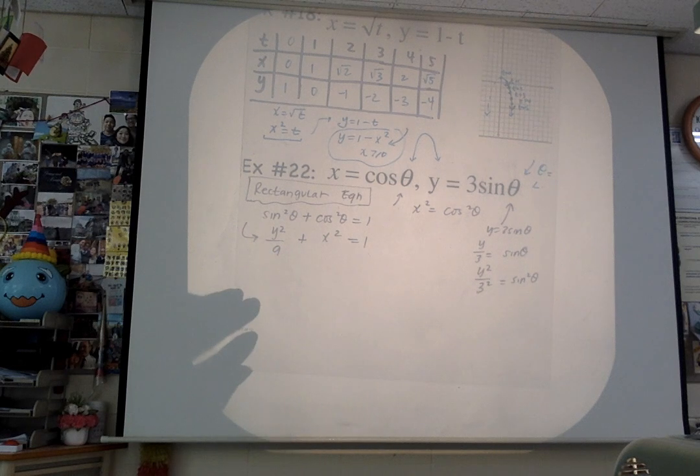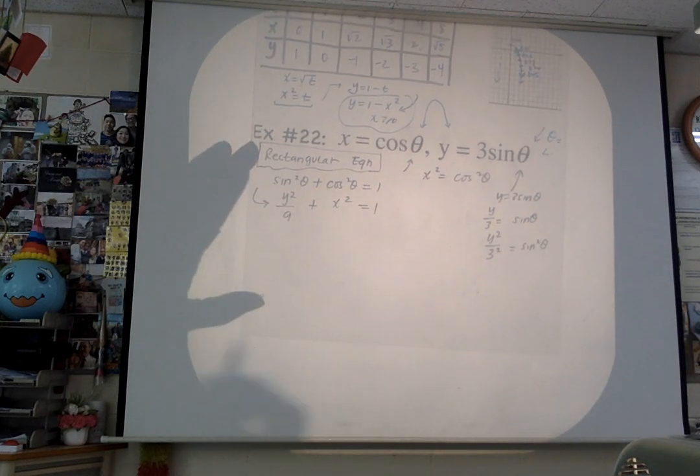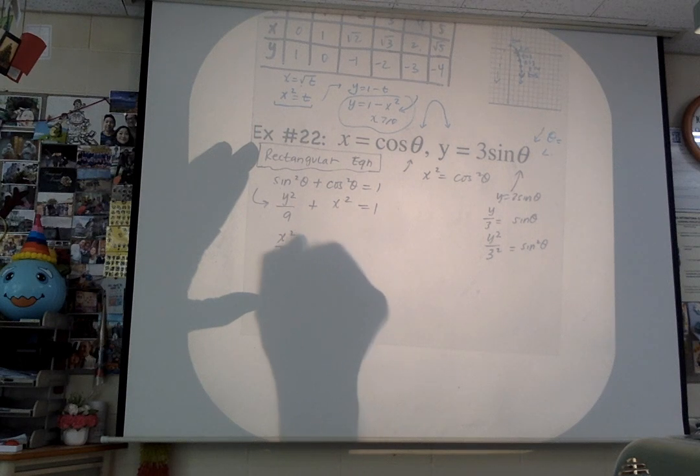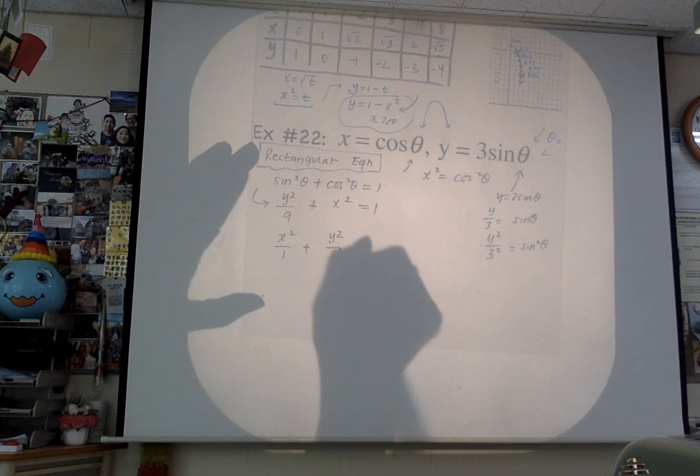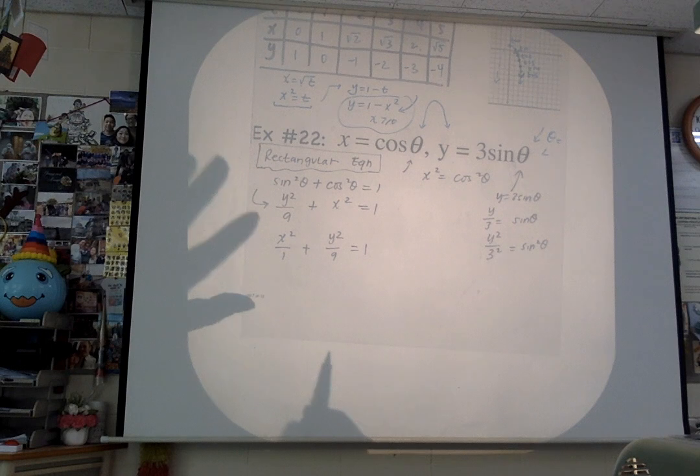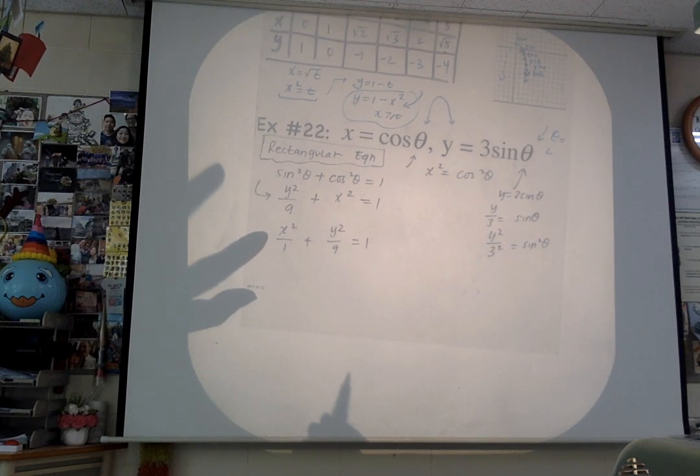Oh my god! Ding, ding, ding. What do you notice here? If you were to rewrite this into standard form, don't you get something like this? And I know you've noticed something. You're like, wait, I know what this looks like. It's a conic section. What conic section is it?